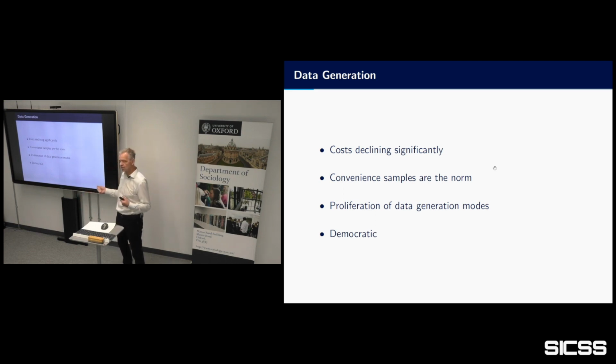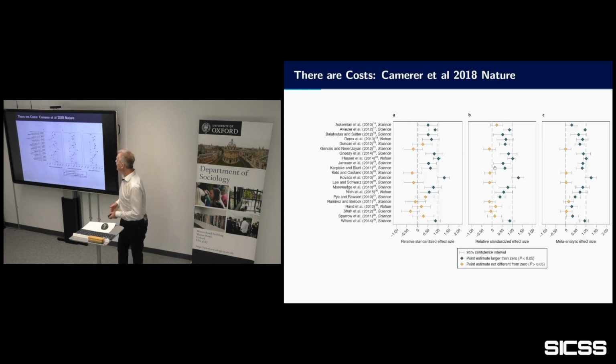And all of this has implications for the kinds of research we're doing, the kinds of research that gets reported, and has, in my view, resulted in probably negative side effects or outcomes. And the most important one is that lots of stuff that gets published can't be replicated, right? This is a figure from Camerer's 2018 Nature piece where he replicated a number of experiments that were published in highly regarded psychology journals, and the yellow stuff is the stuff that couldn't get replicated, right? And these are studies that are published in some of the leading psychology journals in the discipline, and replication is a serious problem. But you could see this in economics, you can see this in political science. I don't know sociology actually, but I suspect you have a similar problem in sociology. So replication's an issue.